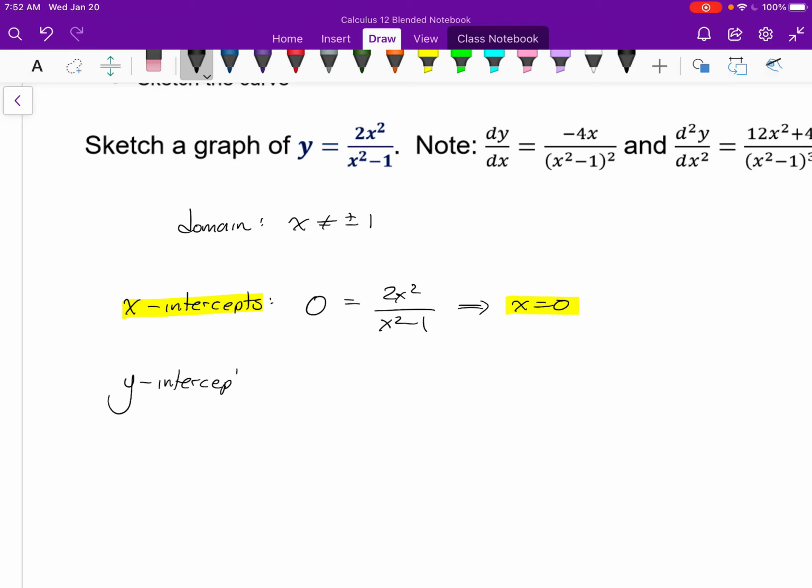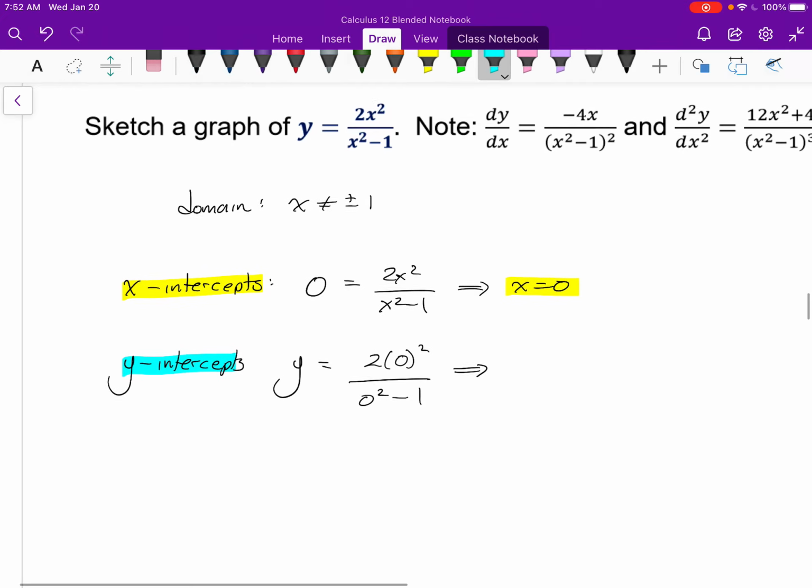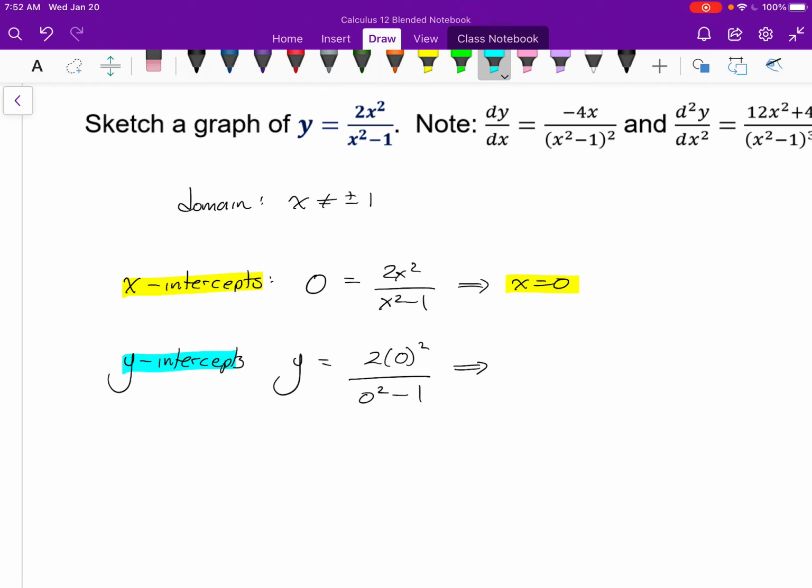If you want to find the y-intercepts, you want to make x equal to 0. This is usually easier. If we're dealing with functions, it's almost always easier because it's usually set up to solve for y. Replace x with 0, you get y also equaling 0. So I know there's just one x and y intercept, and it's the same value, both at 0. So this function goes to the origin.